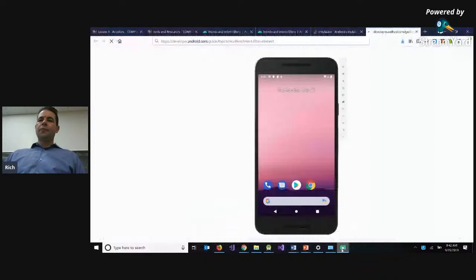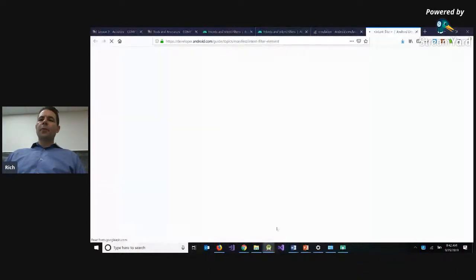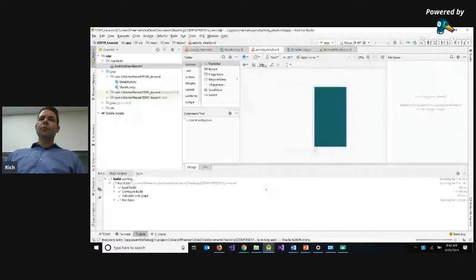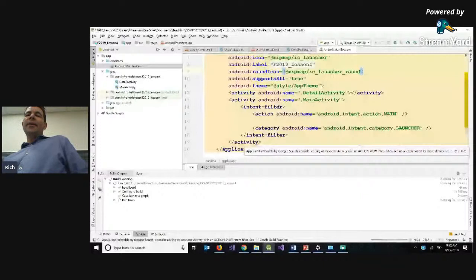Right, still building. So our detail activity has no intent filter, but our main activity does.